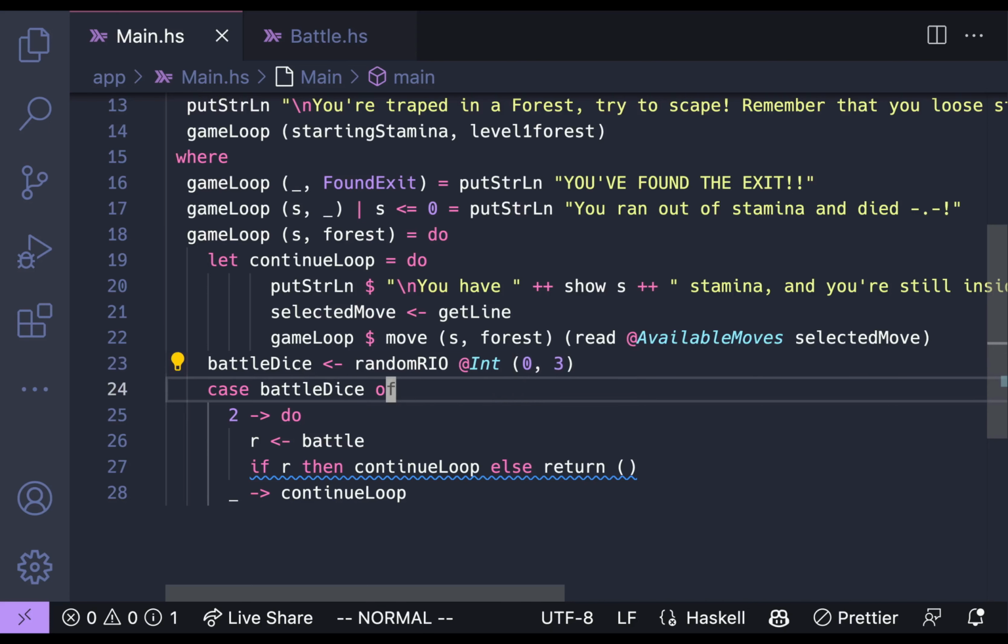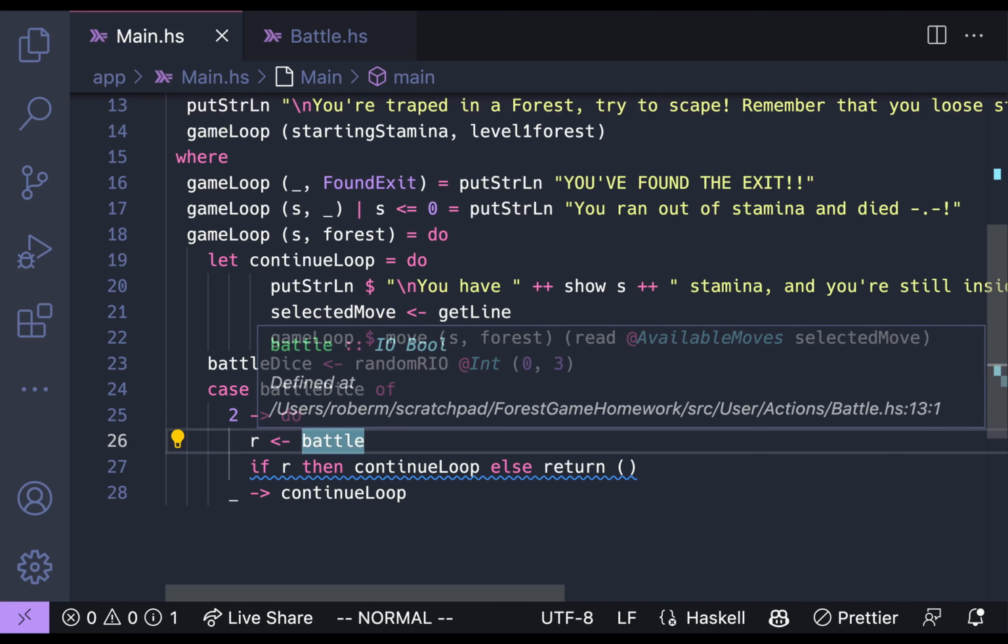And then I say, in the case that the battleDice is 2, start a battle. And this battle is an IO function that returns a boolean.